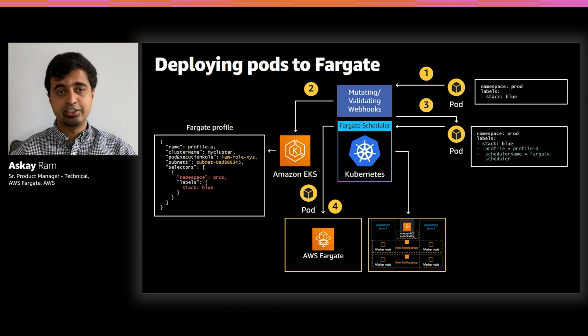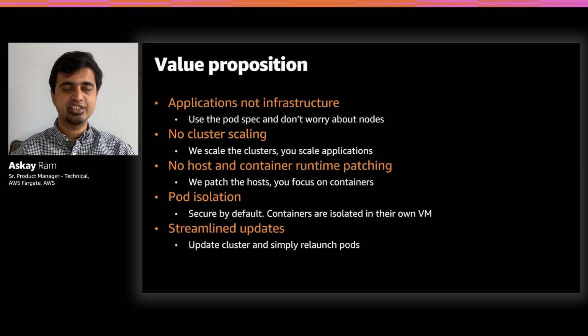The first, you'll hear me say this a lot, is applications and not infrastructure. We really want on Fargate to help our customers focus on those higher order bits of business logic and not care much about the underlying infrastructure. And that's something we're constantly striving to improve as a team. And that's one of the benefits you get on operating on Fargate. The second is you don't have to scale clusters of instances for events such as peak scaling and scale out. Cluster auto scaling is fully managed by AWS.